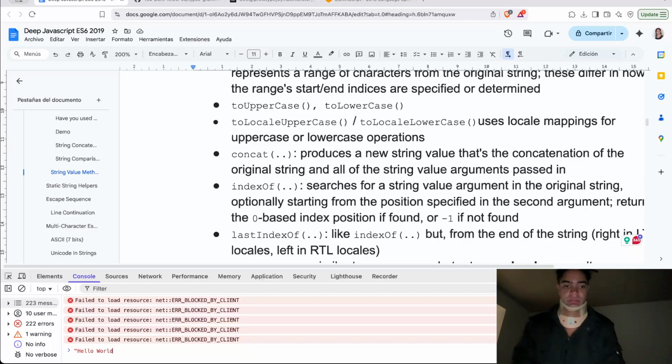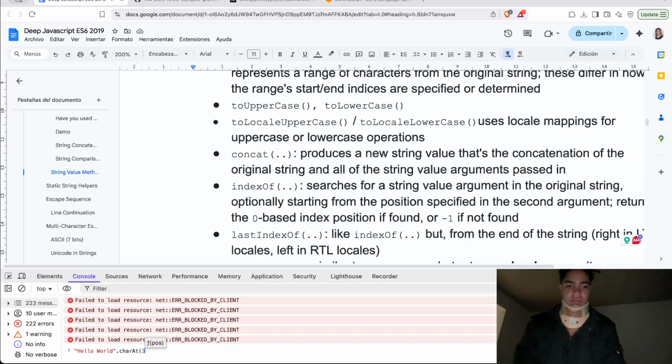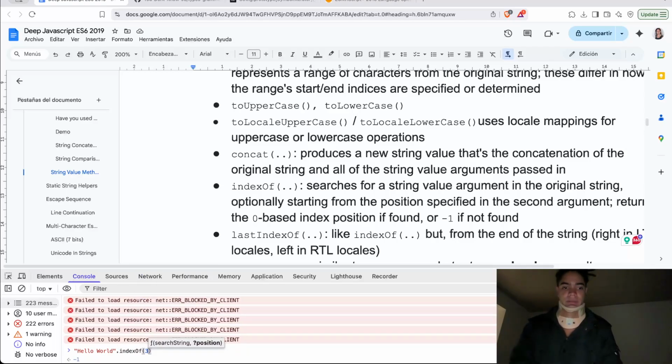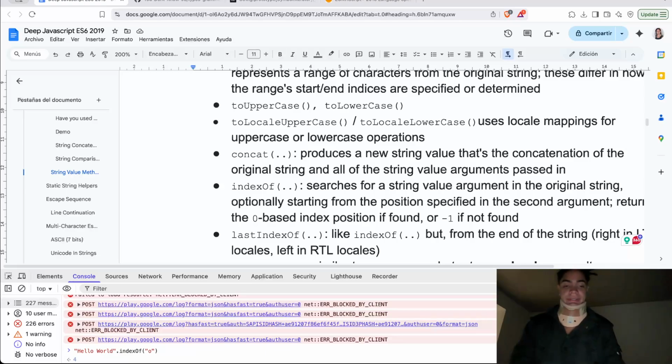Hello world. You say, hey, char, give me the char at position 3, right? It's going to give you the char at that position. But now what I want to get is the index of, based on this. We have the number 3. Now it's going to give you a number. Do we have any? Oh, yes, it's in this position.